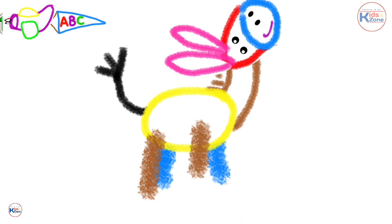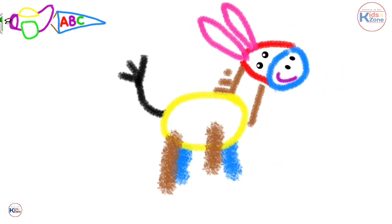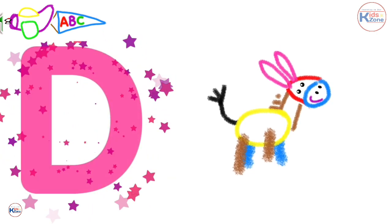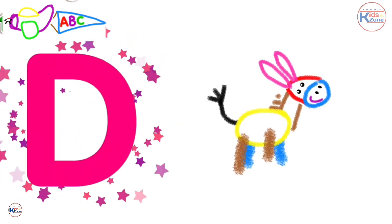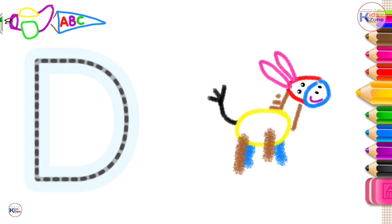Terrific! What a nice looking donkey you have made. The word donkey begins with the letter D. Write this letter and your donkey will start to kick. Yellow.